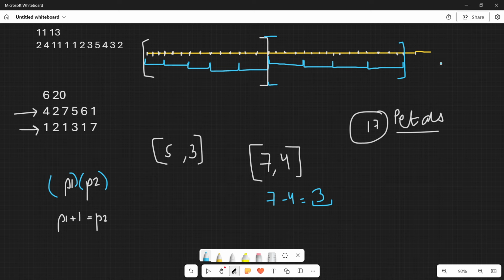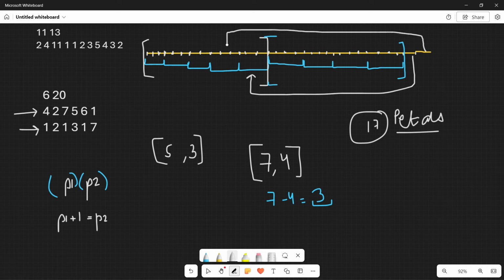You are having 2 money left. So can you utilize these 2 money? Yes, I can utilize these 2 money. But how? If I add this petal in this 3, wouldn't this 3 become a petal of size 4? Yes. And you also have a size 4 petal available to you. Yes. So I can utilize this. And similarly, this remaining petal, can we merge it in this flower? Yes, it can be merged.